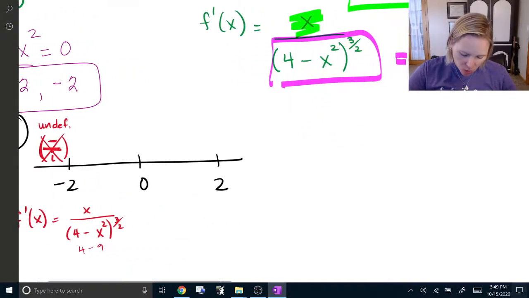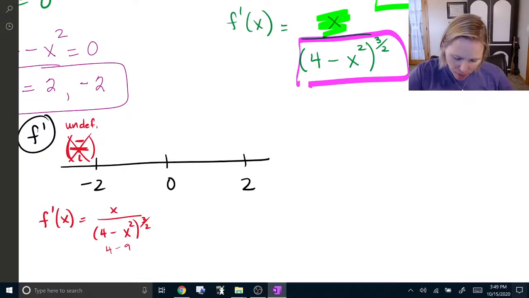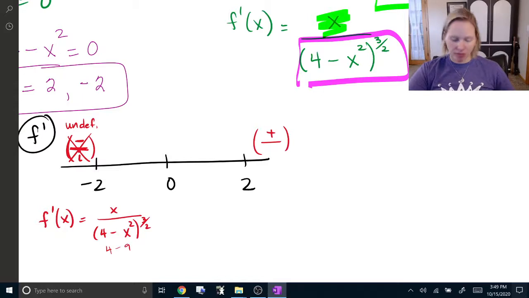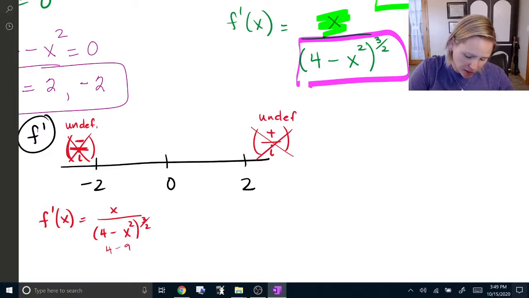And in the same way, when I go over here to this other side at positive 2, and I consider these values, I'm going to have a positive in the numerator, like positive 3. But when I plug in positive 3, the same result is going to occur in the denominator. I'm going to get 4 minus 9 because of that x squared. And so I'm going to have imaginary values here. So it's undefined. So we've got some weirdness happening on the outsides. Let's now go into the other intervals and let's plug in something between 0 and negative 2. We'll come back to those and see what's happening beyond 2 and negative 2.